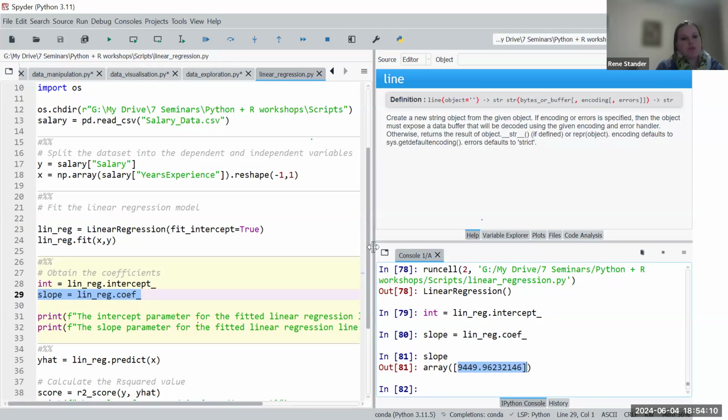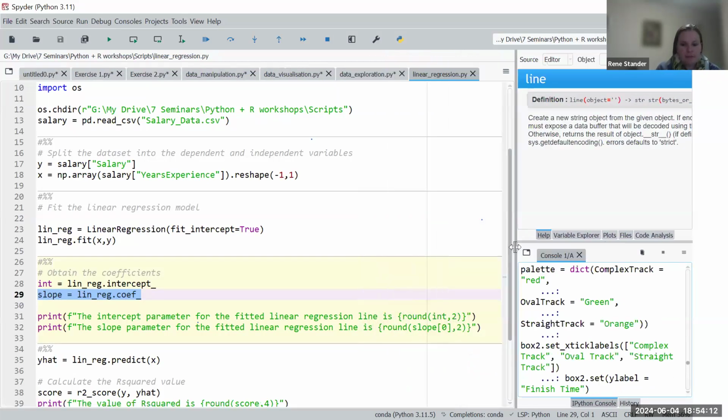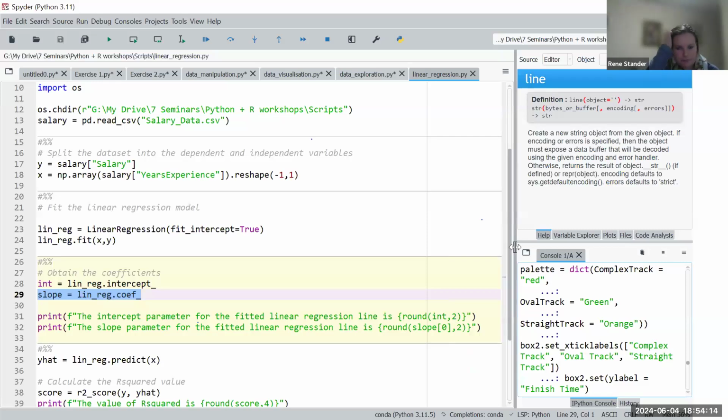If we want to print the variable and add a little sentence, let's say the intercept parameter for the fitted linear regression line is this parameter, we can add this variable to my print statement inside the string.